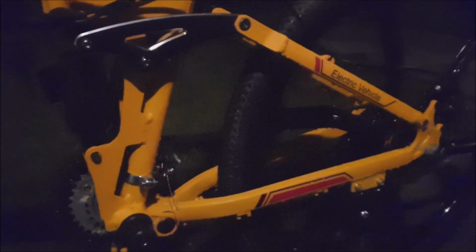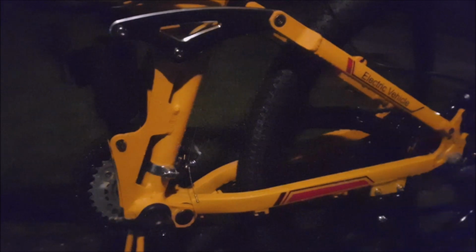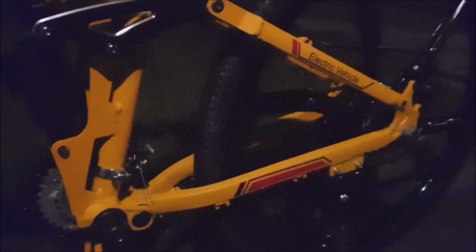However, the bike's still locked to the manufacturer's settings so that it's legal. However, there are settings in the instructions to unlock that. I'm not going to go into that because if you do change any of the settings and you're not aware of how amperage works versus wattage, etc., in regards to the engine, you could do some serious damage to your battery, which is inside here.